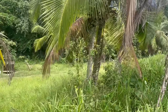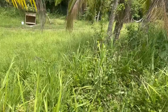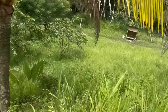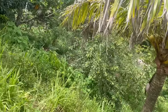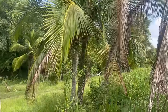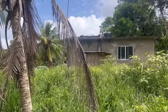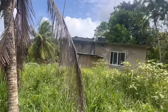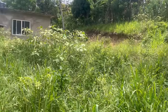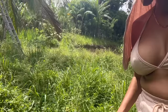Trying to make the hole out here so flat, push it all the way out there. You understand? I have to be careful. I have some water pipes here, so I don't want to burst them. So I might start filling out from here and just slowly building the hill around it. Wow, yeah, guys, it's a good look. Wow, the goats are eating down the grass a lot. That's really cool. I'm really doing some damage on the landscape in here, which is good.